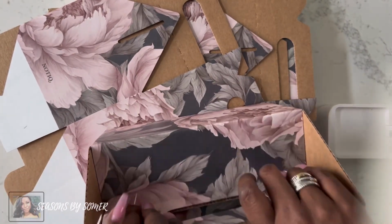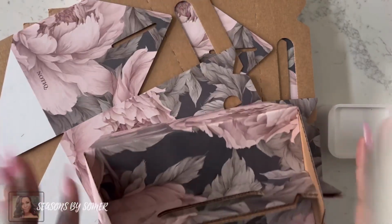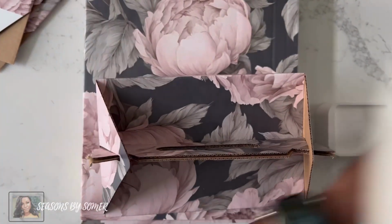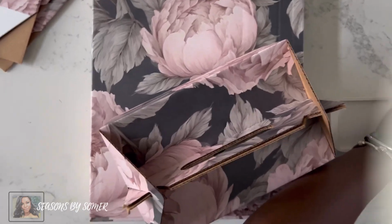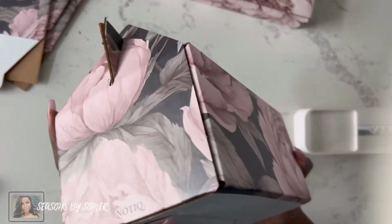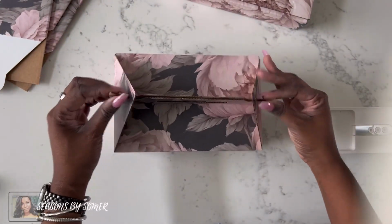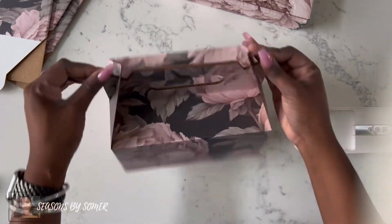ladies and gentlemen, we have a beautiful craft box that can be used as a gifting box, or you can store items here. So let's kind of move the camera up just a little bit so you guys can see this a little bit better. So here's the crafting box that I received. We're gonna move this other box. It has NOTIQ on both sides. You can see it's in the blush, this blush pearl floral pink pattern. You can probably put a nice bow on this to gift to friends and family. It has a nice handle. Great way to store that. We've gotten 4 of those.